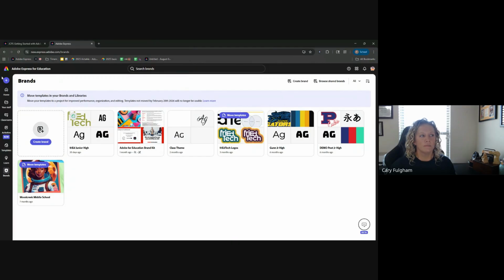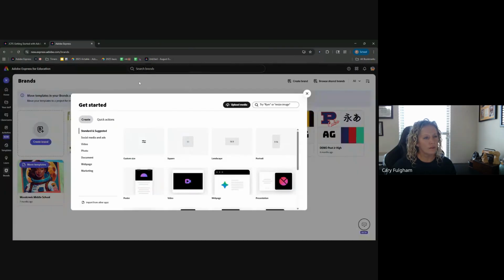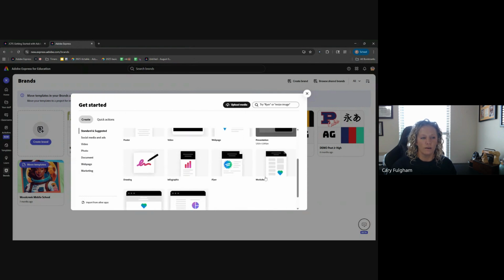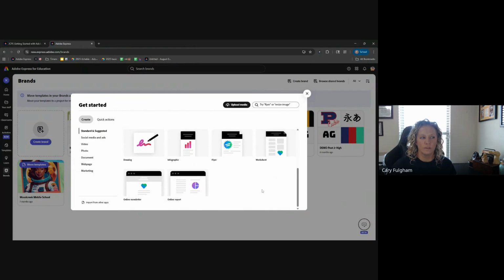Okay, coming back to my favorite button, this little plus sign right here. This kind of just encompasses everything I showed you all in one spot. Okay, so I hit my plus sign. I have two options. I'm either going to create or quick action. So my create is going to give me blank templates, or right down here, I can choose from some of their other social media pieces or infographics.